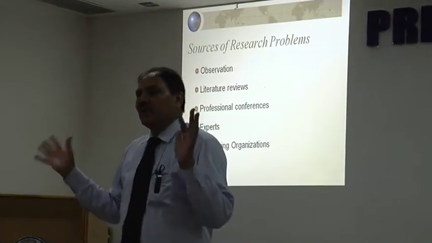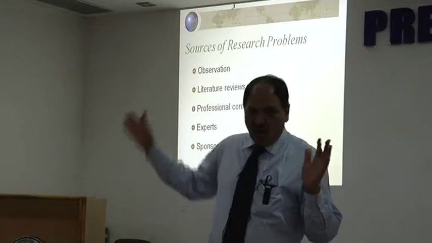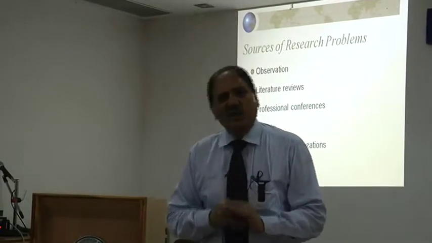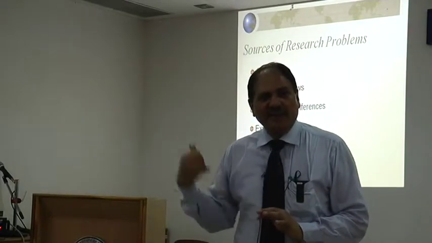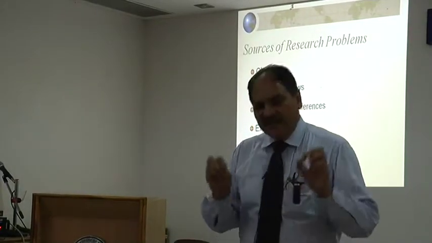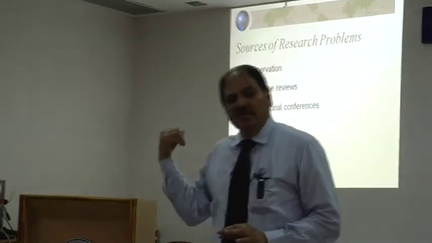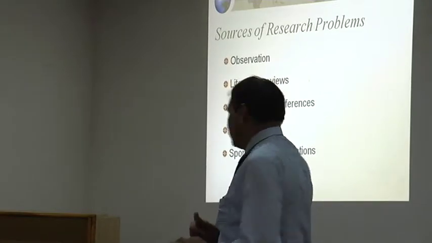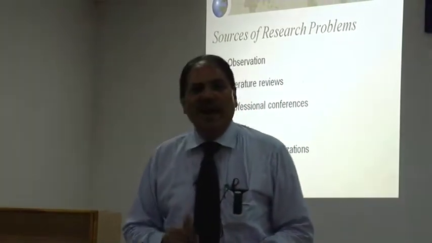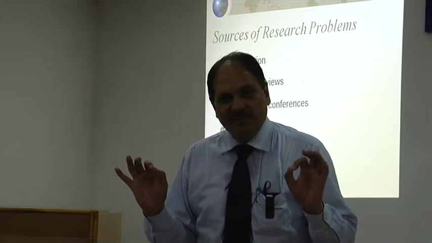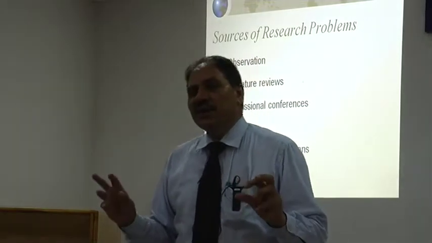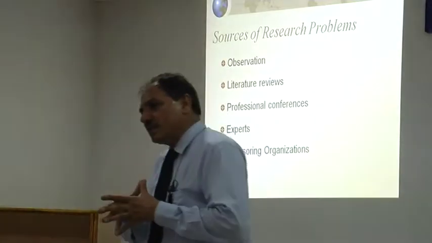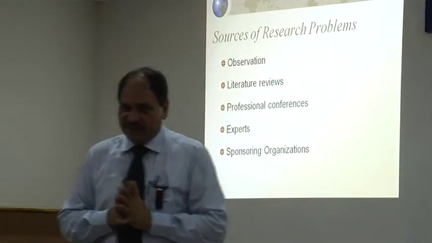Now generally you find in all these areas, some of them would indicate towards symptoms only and not the real problem. Review of literature may lead you to the real problem that you can investigate. For all others, you find observation, professional conferences, expert sponsoring organizations, you might only get these symptoms, right? And then that means the real problem is not known. Or the problem is known, but the objectives are not clear.